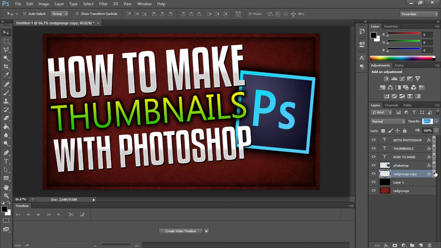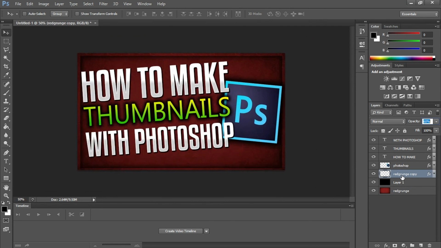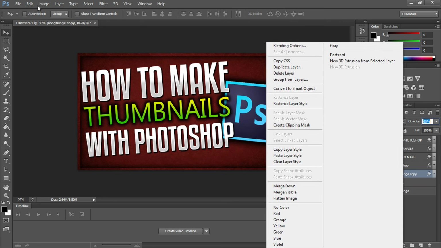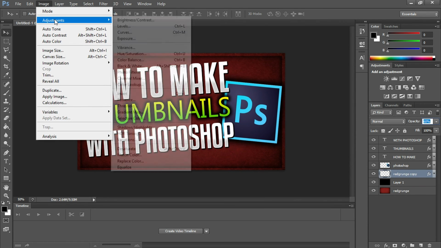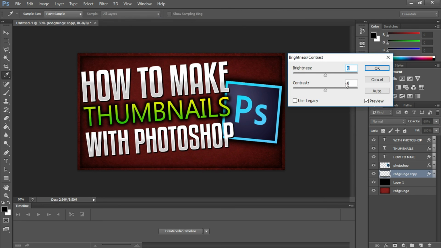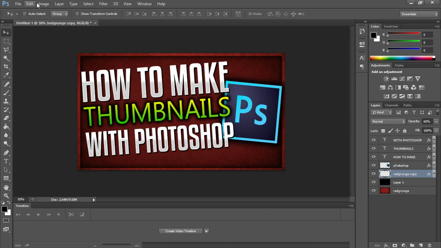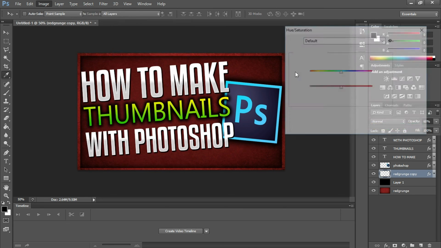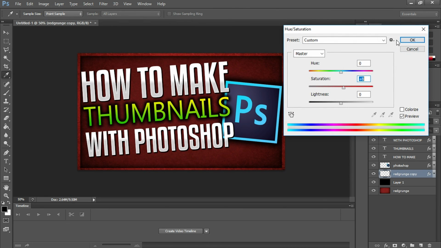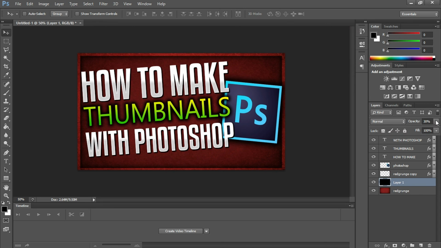And now we're going to add some color to the border because if you just zoom out, it looks a little boring, right? It doesn't look all that bright. So what you do, oh, actually I just went to the wrong one. Go to image, go to adjustments, go to brightness and contrast, and bring the brightness up so that the border will stand out. Let's see how high we can bring that, kind of like that. And then maybe bring the saturation up if you want to, and then you can just do it like that, maybe. And I kind of want to make the layer just a little darker since we just made that brighter.